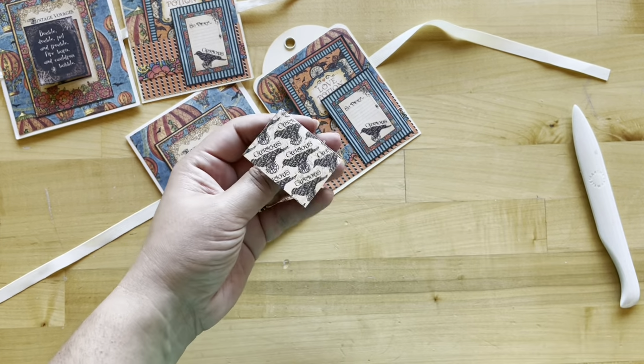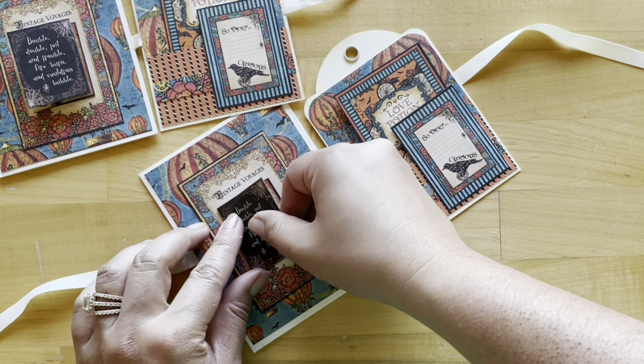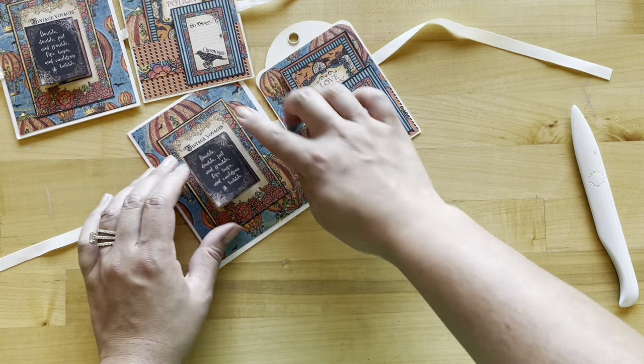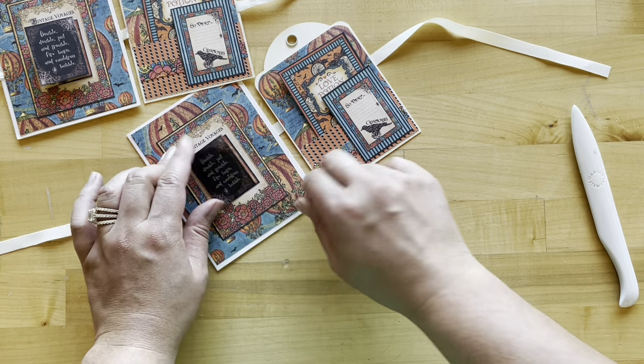I'm going to add adhesive just to this back section here. It's going to adhere right to the center of our Vintage Voyage. So now we have a fun little interactive pull-out detail.